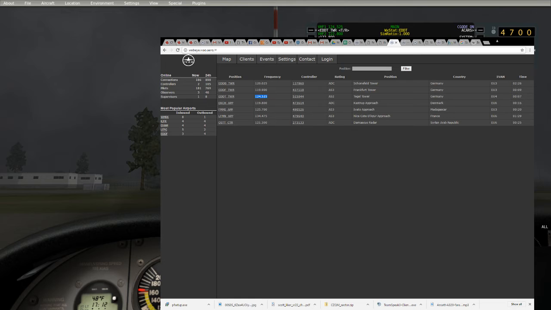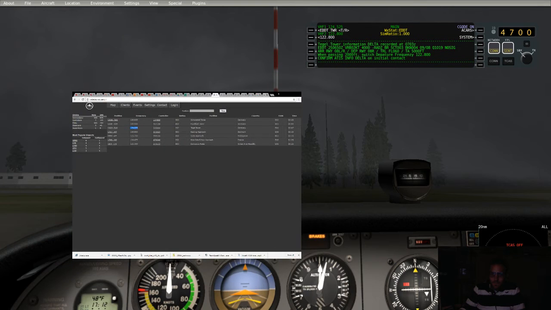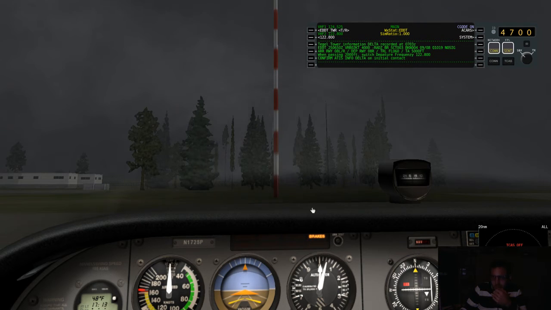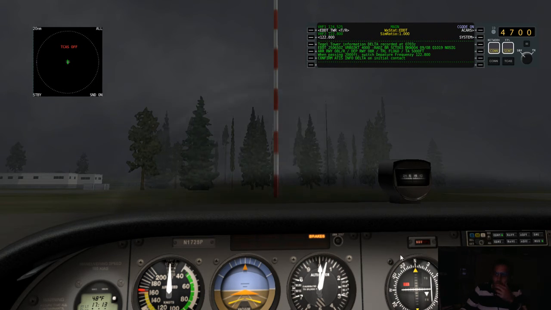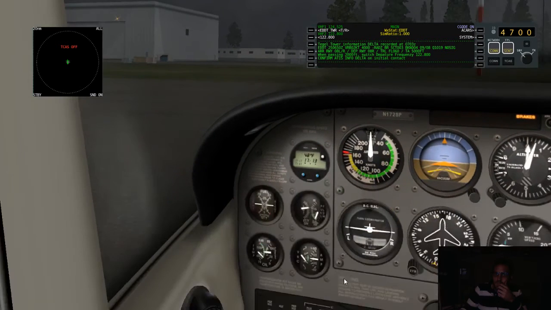So what I can probably do is do a readability check. So let's get rid of this. This is gonna be my first contact with ATC using this. So I'm on the apron, and I can say I have information Delta, just looking for a readability check, and see what he says. So we'll do that.